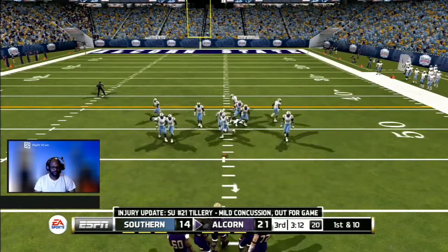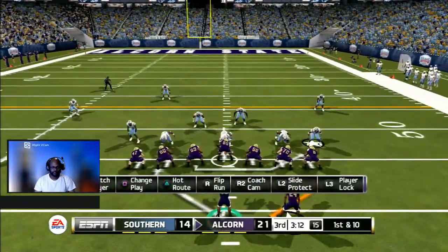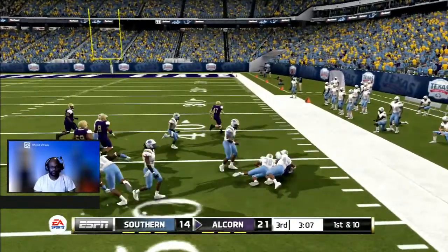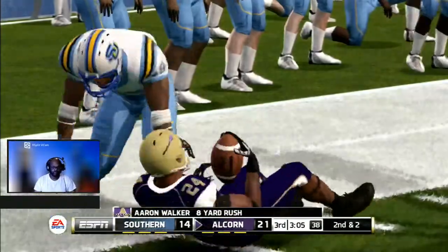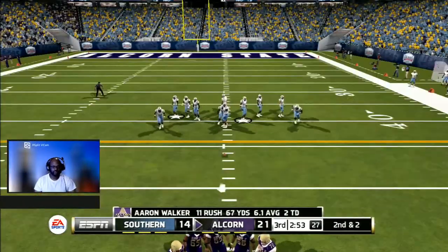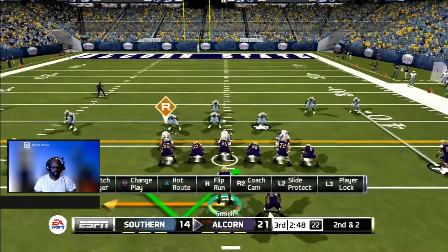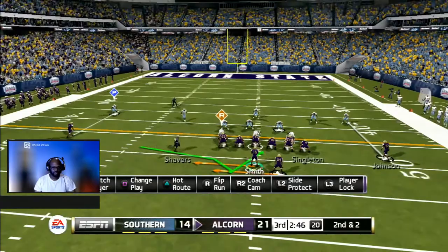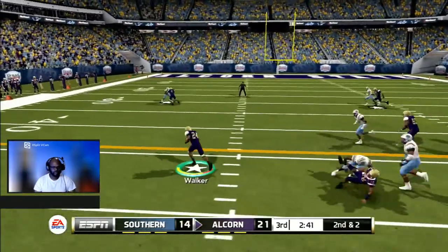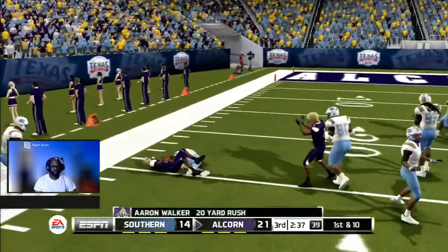It's going to be interesting to see how the action shakes out in this series. The Jaguars lost a player to an earlier injury, and unfortunately, it doesn't look like he's going to be able to come back today. Hand off to the right. He gains his way to the 46-yard line. That's a deep one. That makes it second and two. It's second down, and they're about 2 yards away from the sticks. He's at the 30, gains his way to the 26-yard line.